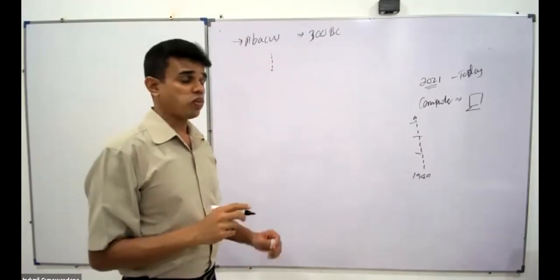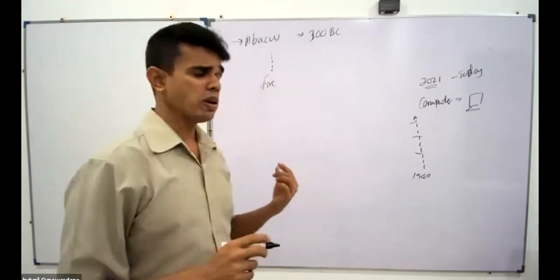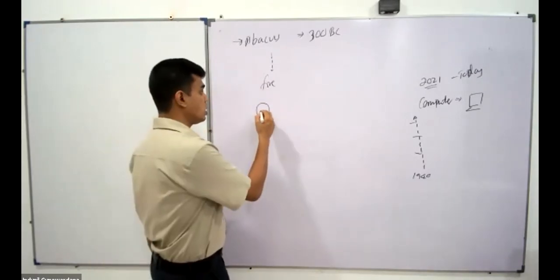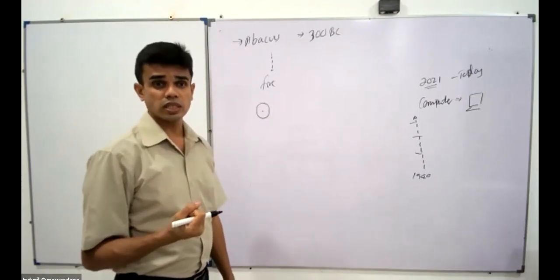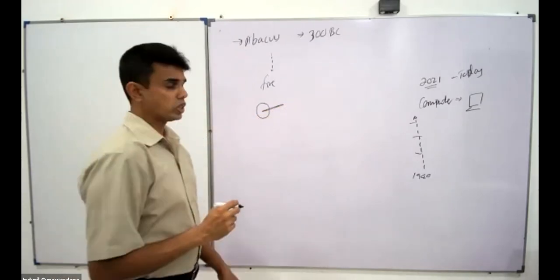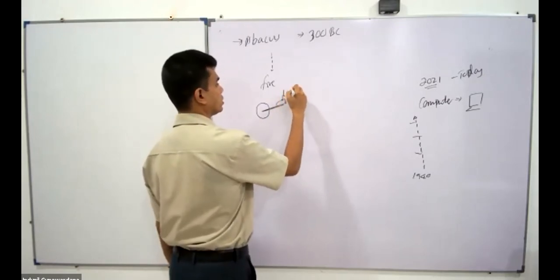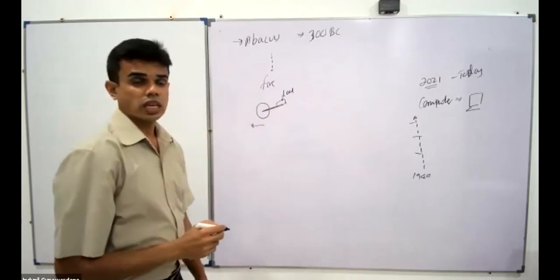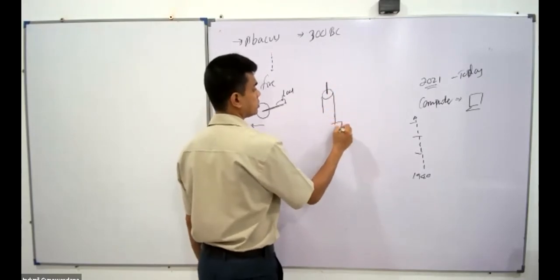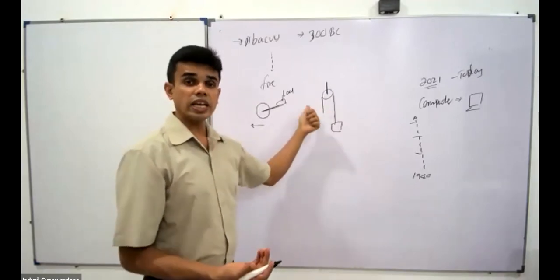Later on, people found different things. Not machines really. People found fire. Can you remember that? Then civilization started. And later people found the wheel. Whenever the wheel was found, that was a big invention for humans. They used the wheel to make their work easier. They connected the wheel to a certain arm, so that we can keep a huge load on it and pull it. The wheel can also be used as a pulley to draw water from a deep well, and to carry things here and there.